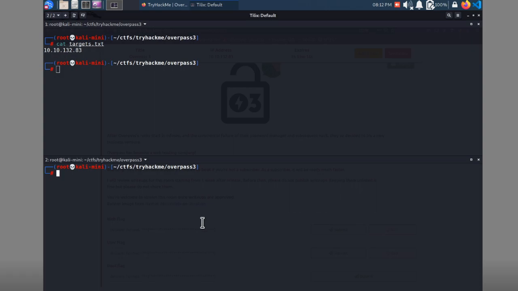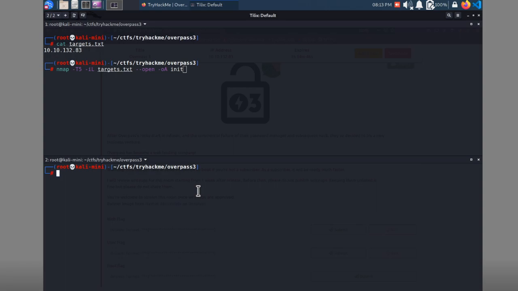We're going to do our 2 different levels of Nmap scanning. That'll be that one. And then we're going to output all formats and call this init.